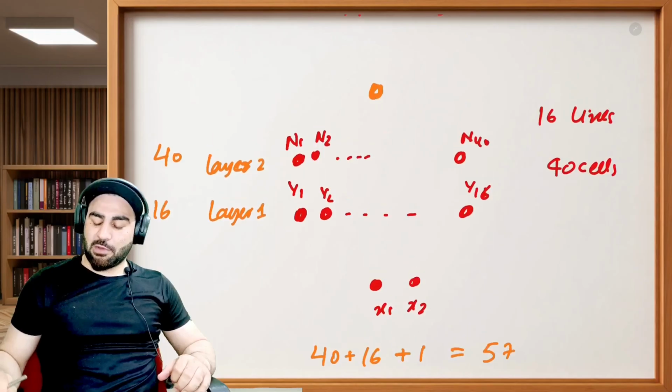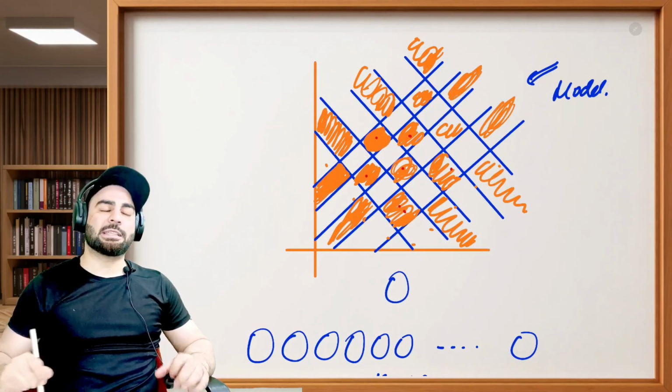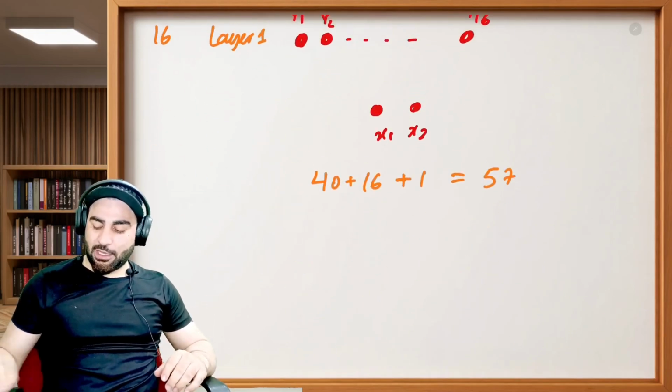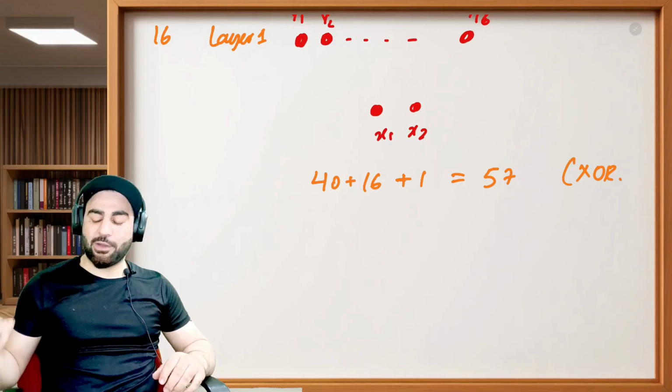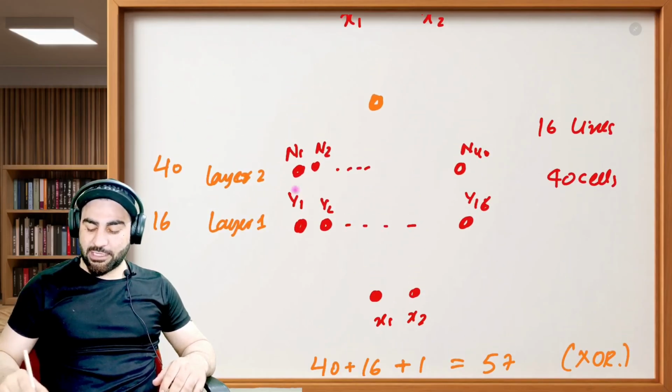Now, if you remember the previous lecture, this checkered board is something of an XOR. This is mapping like an XOR. Asif and Muzaffar were in the class. Can you tell me what we can do? Can we reduce this layer again? Can we do the same treatment for this layer?